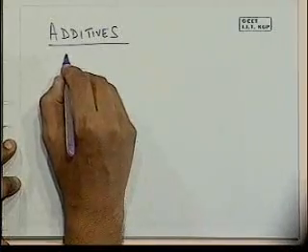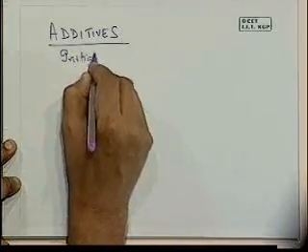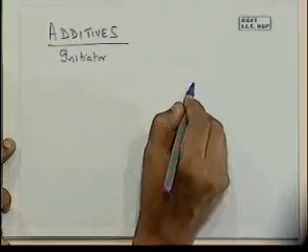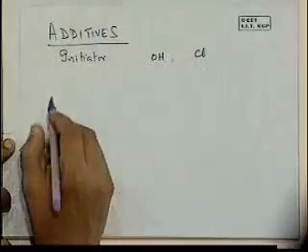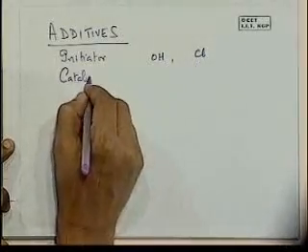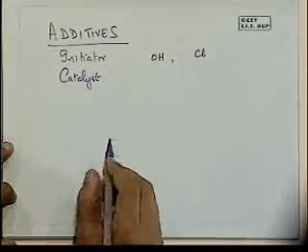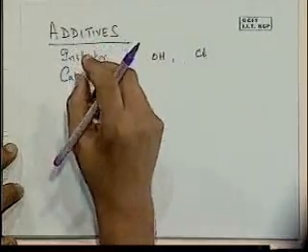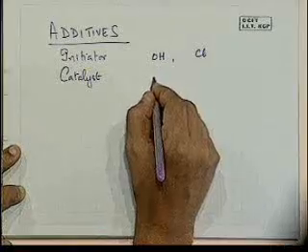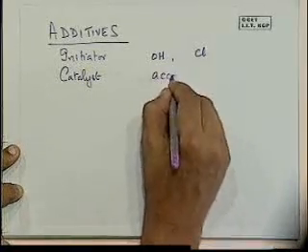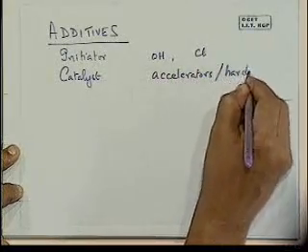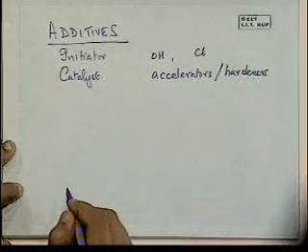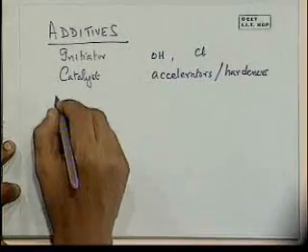And one we already saw, the initiator. We said we need either some termination group like OH or Cl or something like that. Another would be a catalyst. Many of these reactions require some energy, and they proceed at lower temperatures if you have a catalyst. And so various catalysts are used which accelerate the process, and so they are also known as accelerators or hardeners. Okay? They speed up the process.